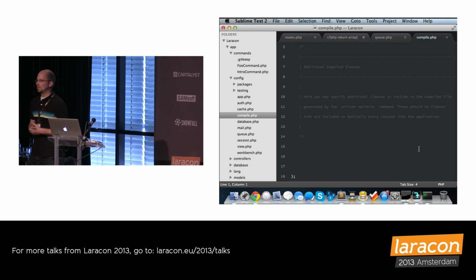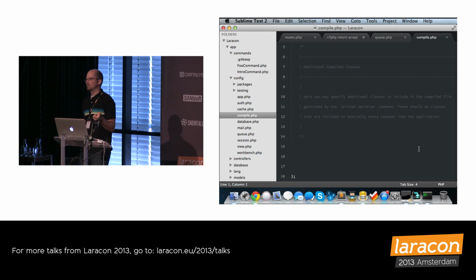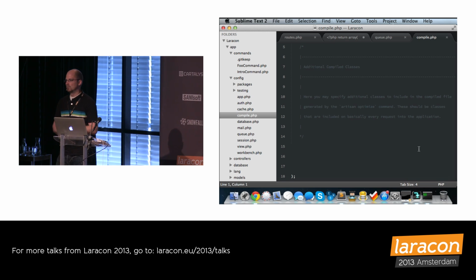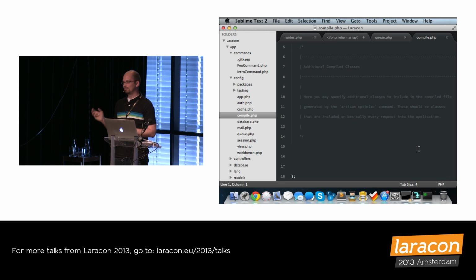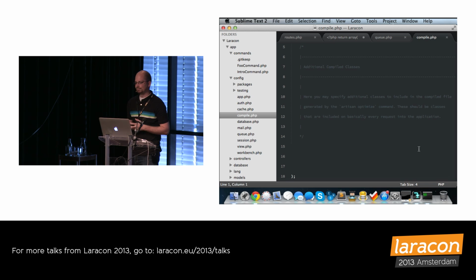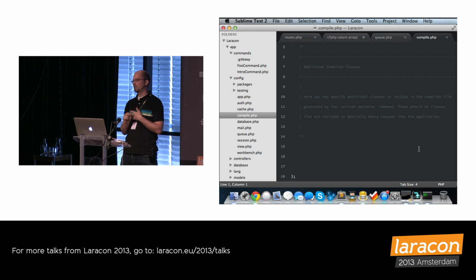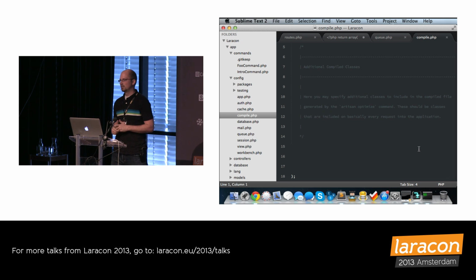Yeah, it would skip the autoloading. So it's a way to get around that problem Fabian was talking about yesterday. It's the same way with Laravel. If you run a profile on Laravel, most of the time is spent autoloading from disk. So this is a way to alleviate that by combining it into one file. And it's stuff that's used on every request, like the response object, the request object, the HTTP foundation stuff, all that's concatenated.